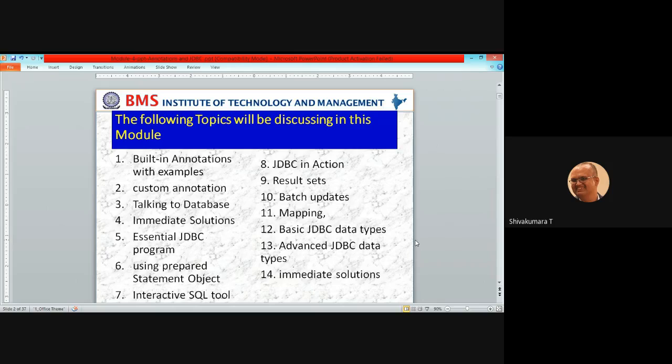The following topics will be discussed in this module: built-in annotations with examples. Many annotations we have already gone through during the coding of Java applications like JSP and servlet. Some of the annotations are @Override, @Deprecated, @Retention policy, and so on.